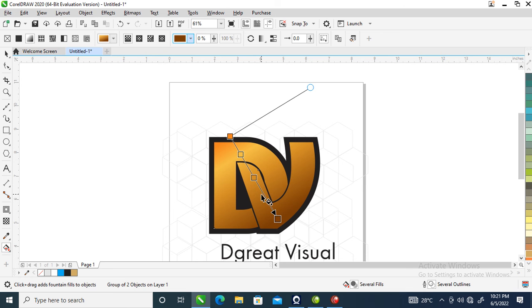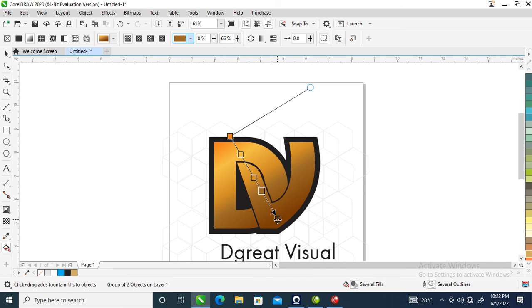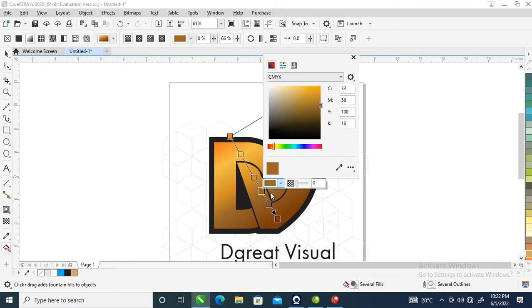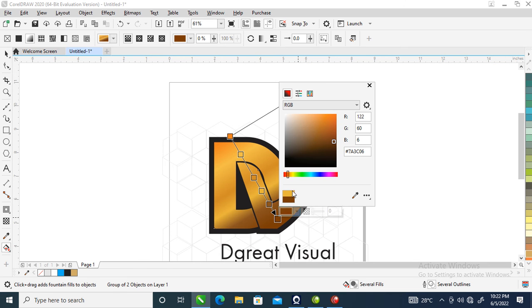So right now our next one is to change this side of gold to, okay. Then you go over to this, double click this side, then you change it to lighter. Okay, then you change the downside to lighter color as well.